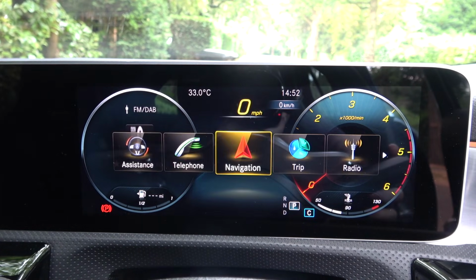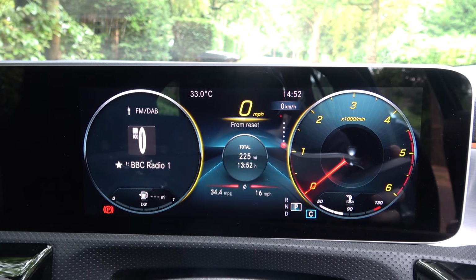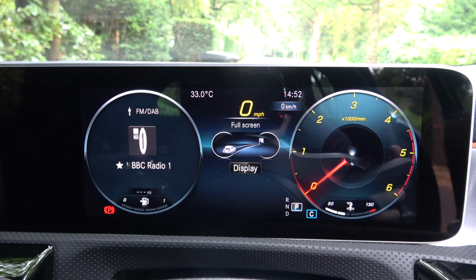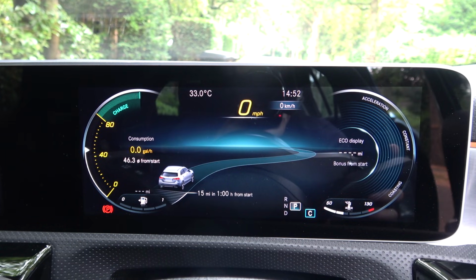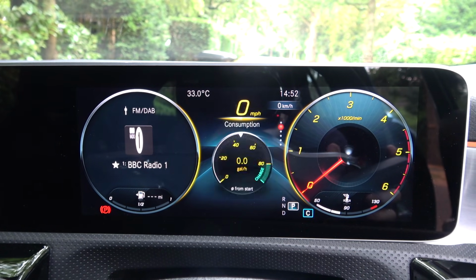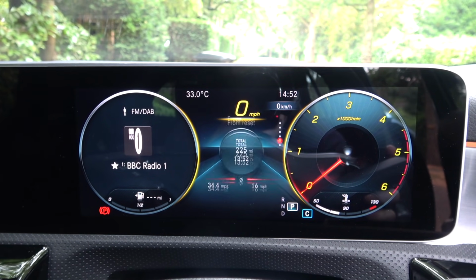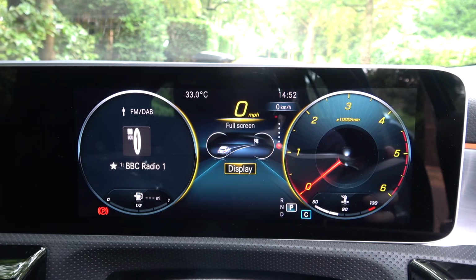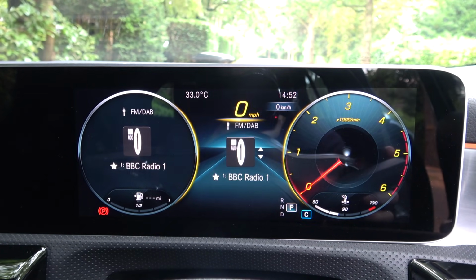the trip screen is next, where mileage and MPG can be found, then an option to alter the display to see consumption info on the left and driving style info on the right. Next is mileage, then the consumption and driving style information screens seen before but now presented separately. Moving to the next option, we find controls for the DAB digital radio, with the station information and icon displayed centrally, then media for device connectivity.